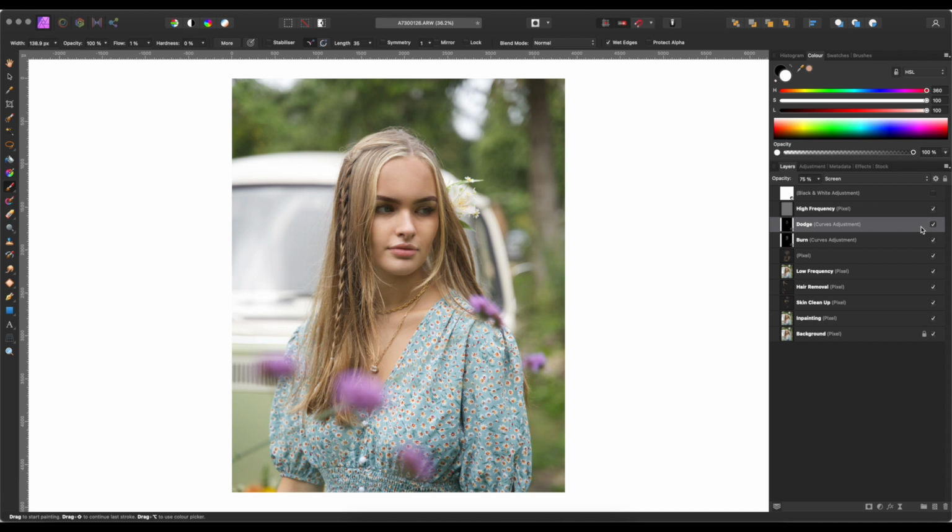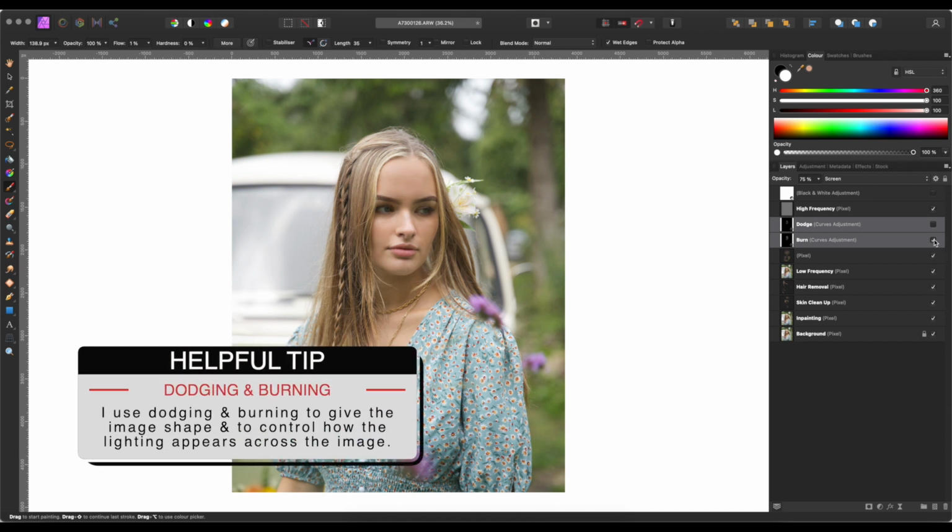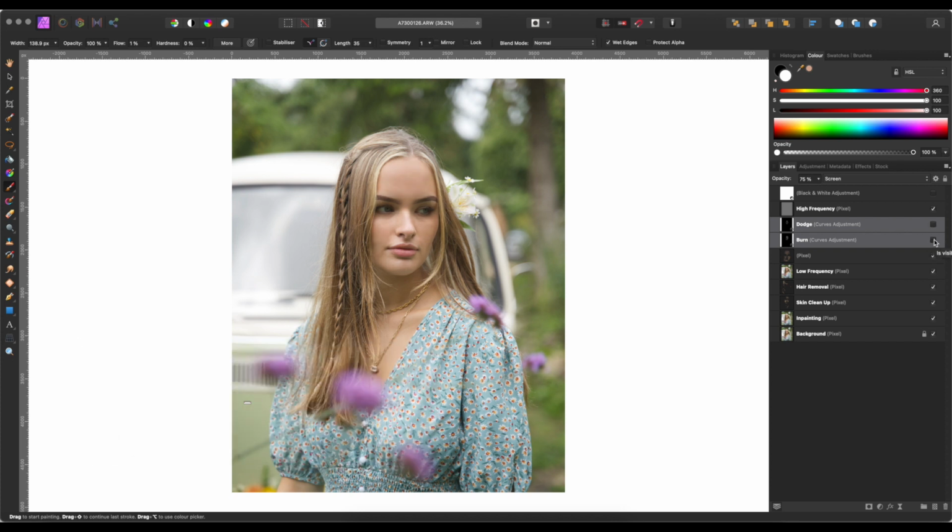Okay, so if I now highlight both of these layers and take them on and off, so this is how we started, and this is where we're looking at the moment. So you can see it's made a bit of a change to the face. I've changed how the lighting looks on the face and what areas are being highlighted. I've softened the highlights up a little bit. That at the moment to me is looking pretty good.